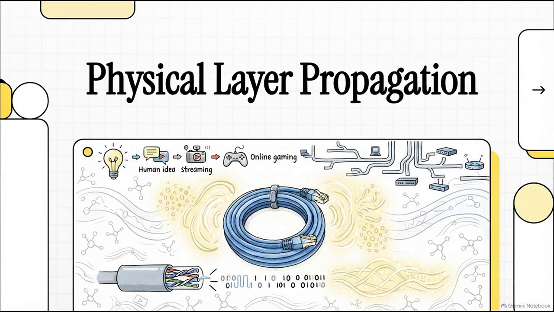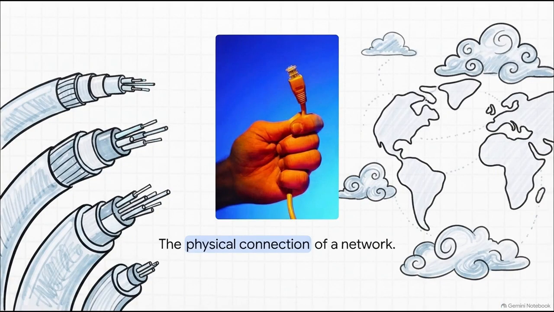Well, by the end of this, you'll see exactly how a simple human idea transforms and takes a journey right through the physical wire. Okay, let's dive into this. We talk a lot about the cloud and global networks as if they're these totally abstract, invisible concepts just floating around in the sky somewhere. But this tangible physical Ethernet cable in someone's hand, that's the reality of the situation.